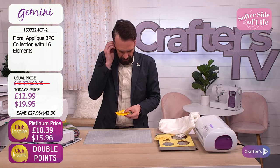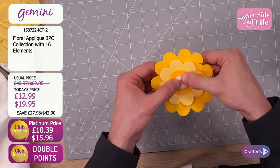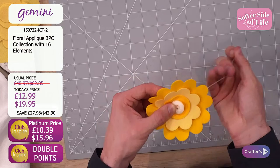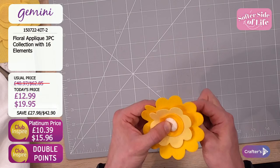And you could, again, in its simplest form, if you were going to use it as part of some paper crafting, you could glue the felt onto card, do you know what I mean? But I think the best thing here is that you're getting these shapes, wonderfully cut. Obviously, you're having to use the Gemini, but they're so versatile in what you can do with them.